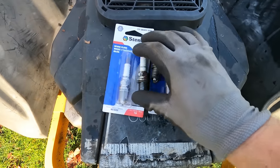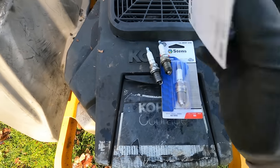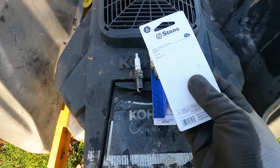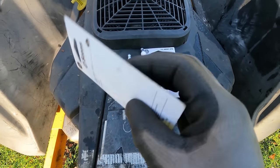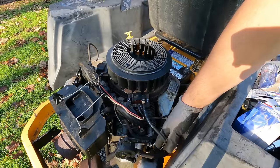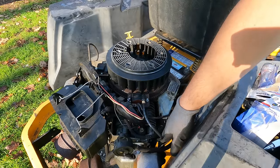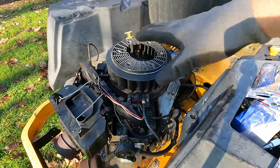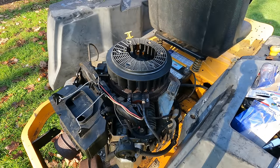Yeah, look what I had in the shop. I have replacement spark plugs for this. These are the Stenz parts that replace the Champion RC12YCs. So let's get those installed. I have the spark plugs installed, just putting the boot on this last one here on my right side. And I checked both coils again and they both have good spark.